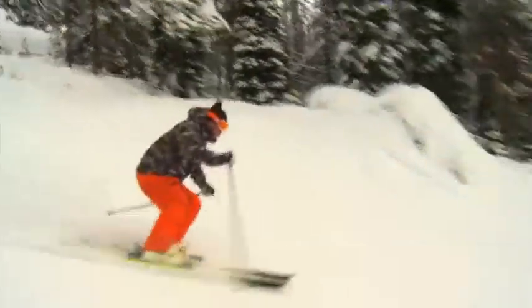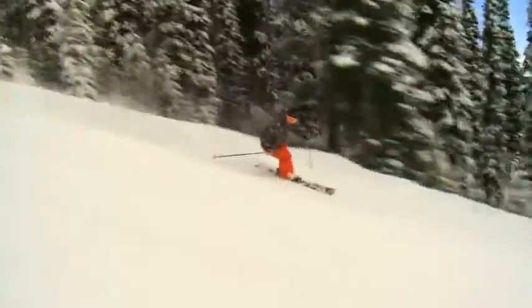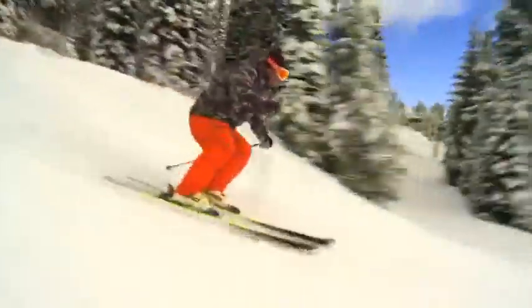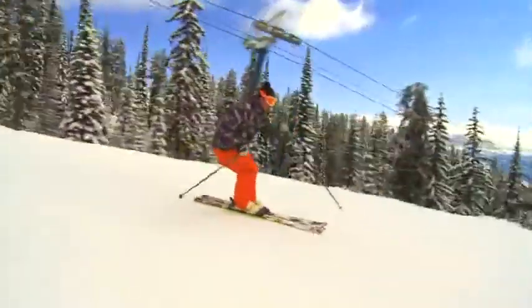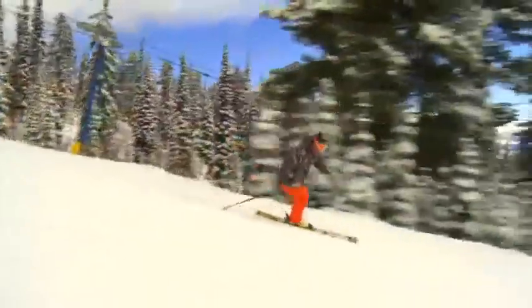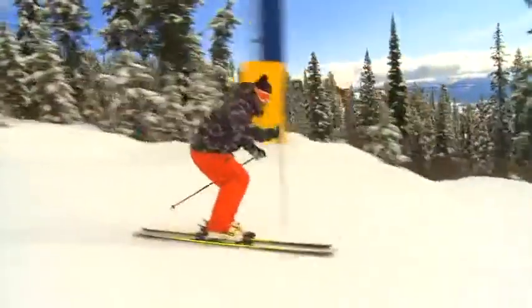Let's go. Back in the day with straight skis, we always used to teach that you want to stand up to start your turn and bend to finish. Well, with the ski technology now, that's not really the case. Conditions change, turn shape changes, so you need to be adaptable. So there's no one place to be bent, and there's no one place to be extended.